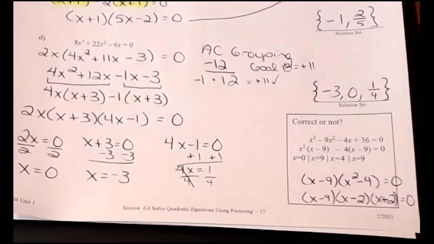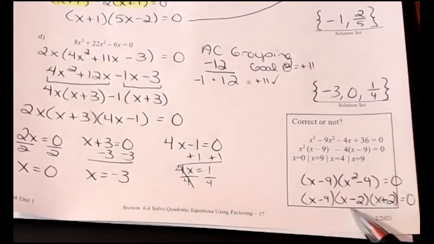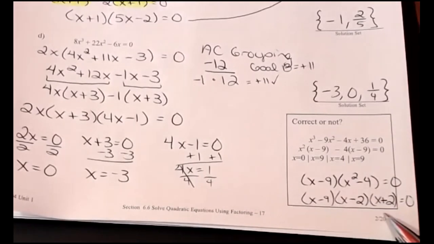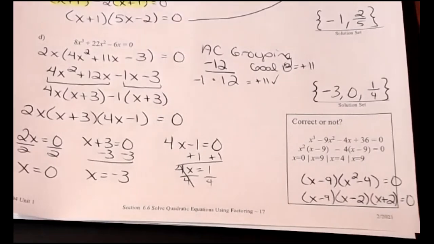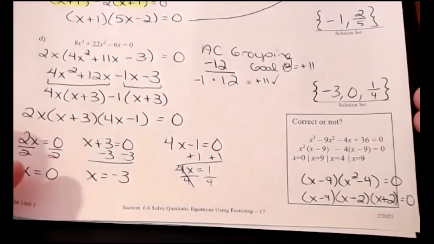Dimitri, when you said you've got to factor that x squared minus 4, you're totally right. Now that we actually have it factored, that's when we can solve. And by the way, when we solve, x will be equal to 9, +2, and -2, which just supports the fact that you should only have 3 answers here. That's the proper procedure. Excellent work.